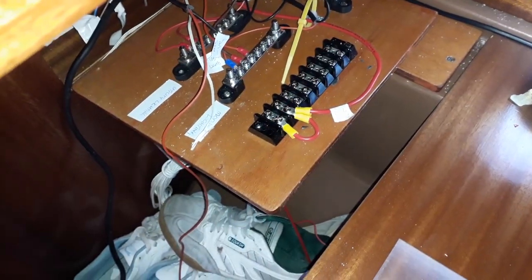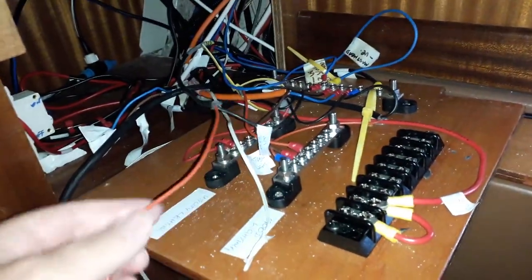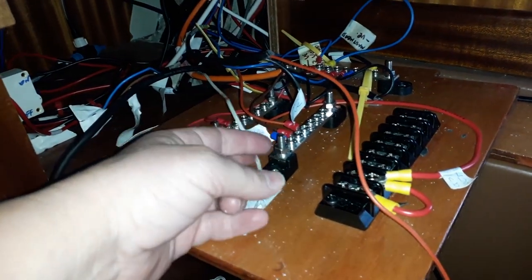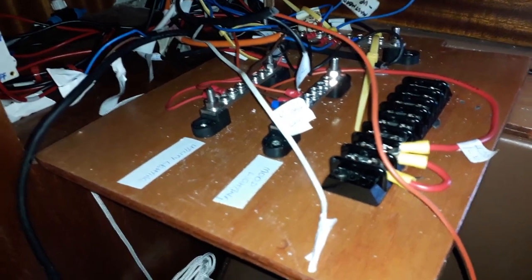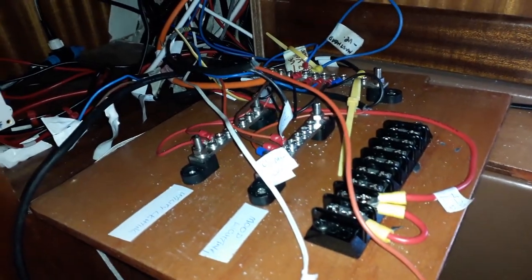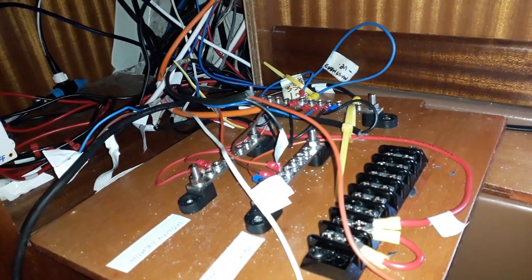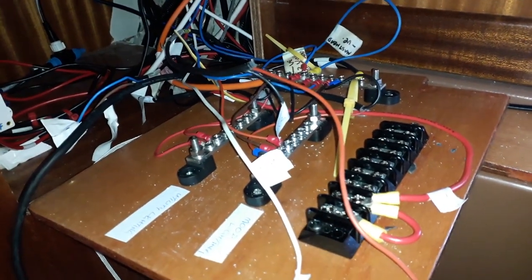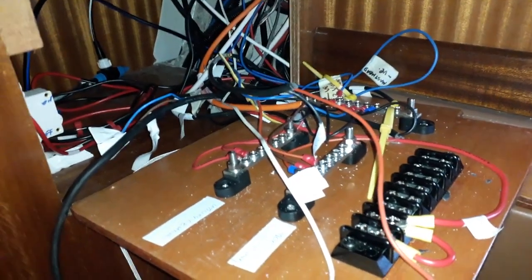Well, Beverly and I have decided to call it a quit for the day. But this is where we're up to. Beverly's been doing a load of wiring. So we've still got more wires to go. But I've done some of these. Beverly's done some of these. But as you can see, it's starting to look jumbled again. But there is method in the madness.